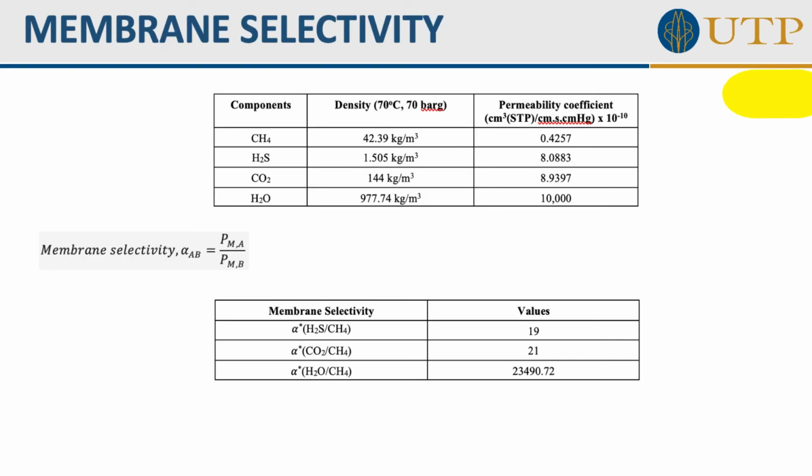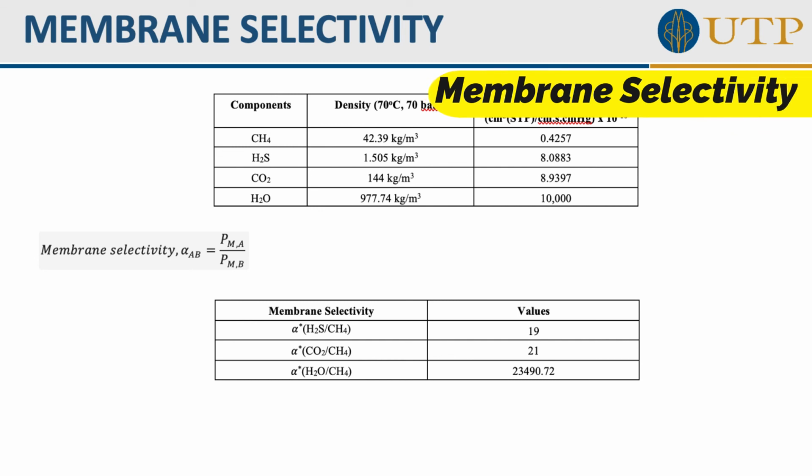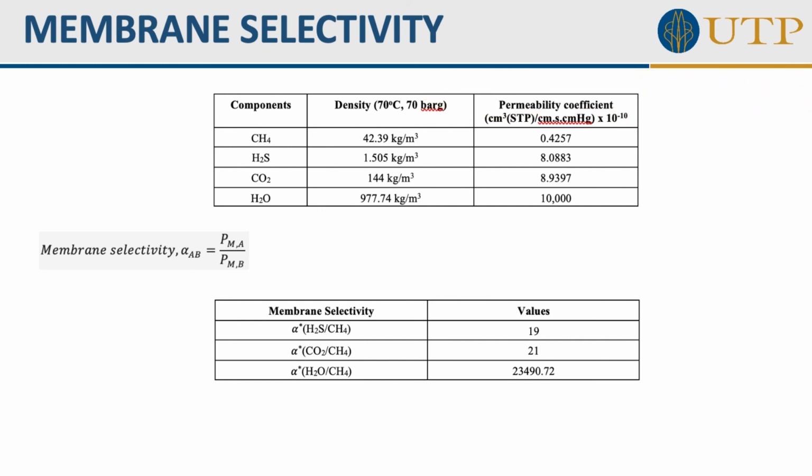As for the membrane selectivity, we are using the formula of the ratio of the permeability coefficients of the components, calculated for each membrane unit to determine the components that will be concentrated in the permeate stream. The permeability coefficients for each component are based on the material chosen for the membranes, which is cellulose acetate. Based on the above results, cellulose acetate membranes are more permeable to CO2 and H2S compared to CH4 and other hydrocarbons. This results in a higher concentration of CO2 and H2S in the permeate stream, whereas CH4 and other hydrocarbons will be concentrated in the retentate.